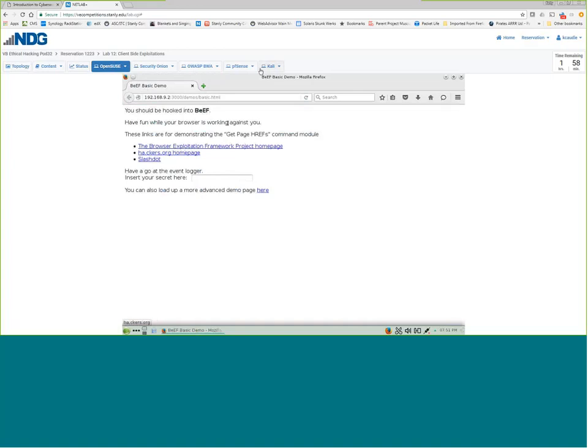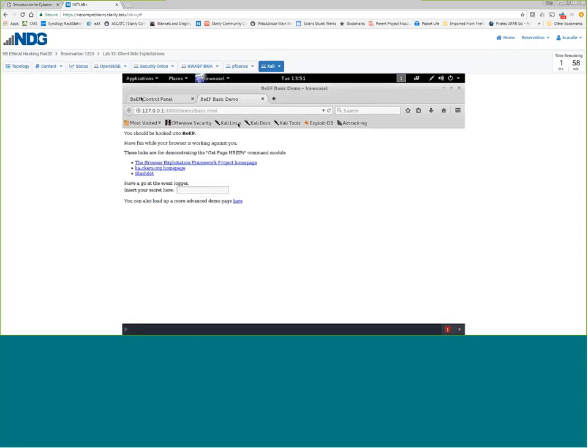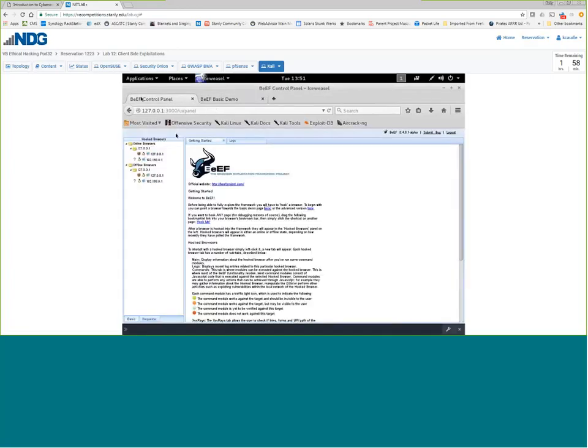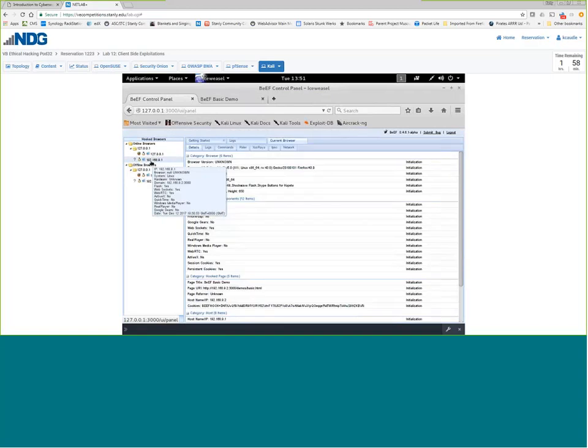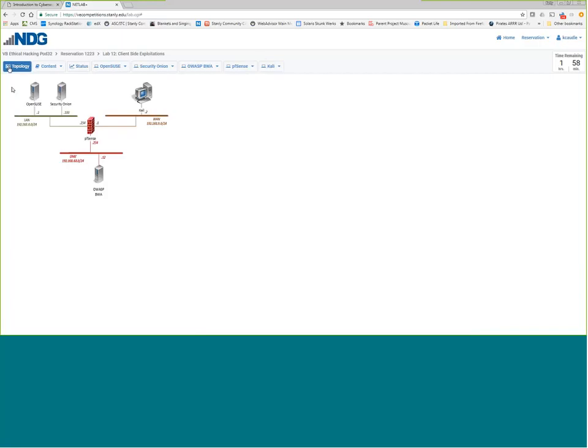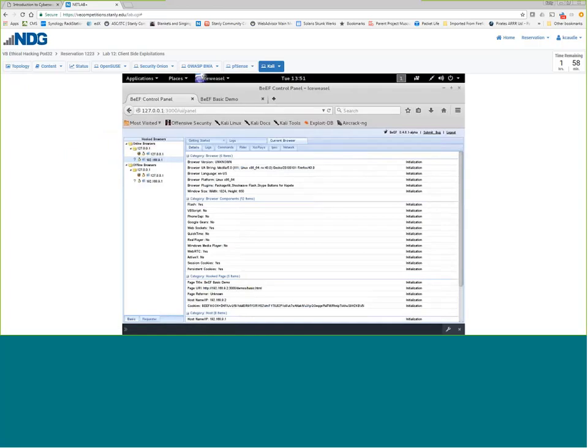Now, if you go back to Kali, which is what they want to do in step 12, you can go to the Beef control panel, and you should be able to see, yep, there it is, Beef control panel, and then click on 192.168.9.1. Now that, if you look, is the local box. And it's telling you that the browser that's connected is running Firefox.